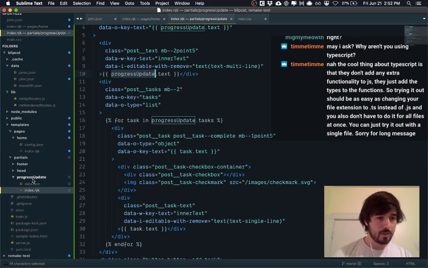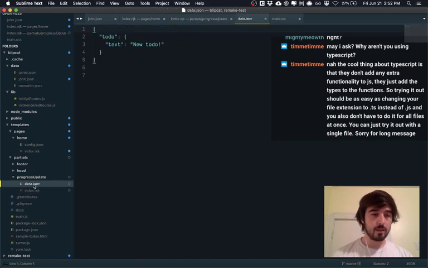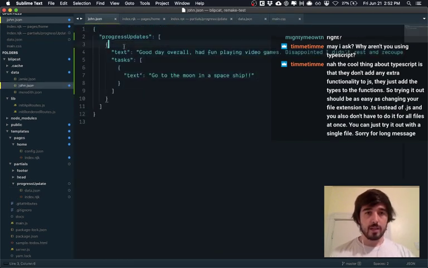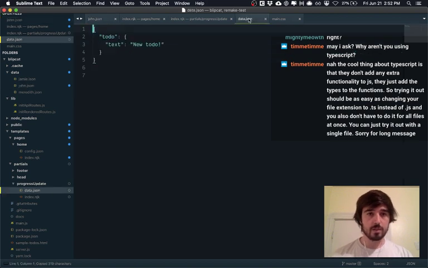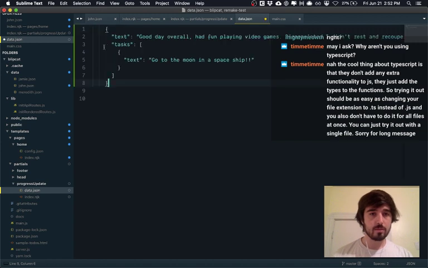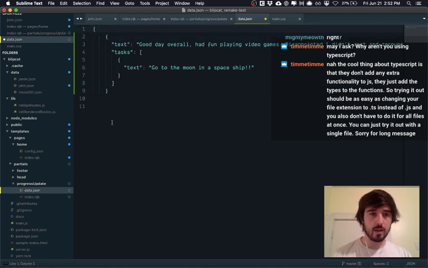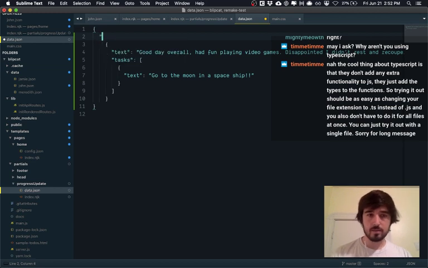Inside the progress update partial, there's also this data.json file, and that gives us the starting data for this partial. In here, we're just going to edit that to look like this object. We're going to wrap this in an object so that we can pass this progress update key this object.